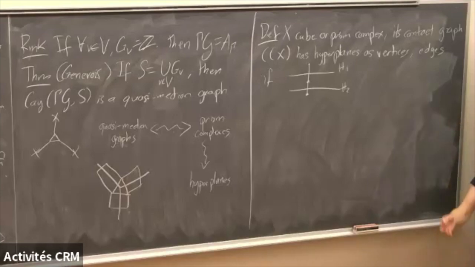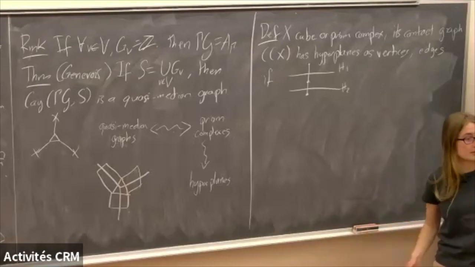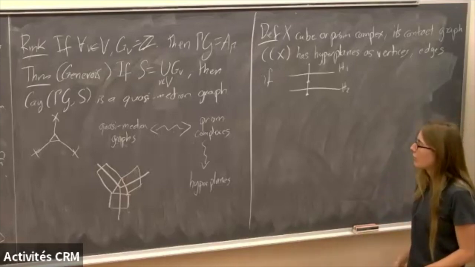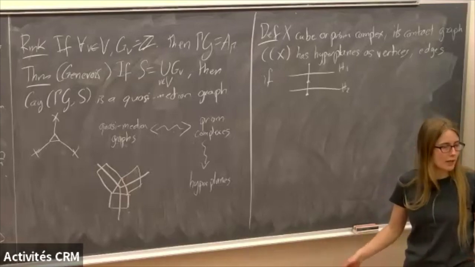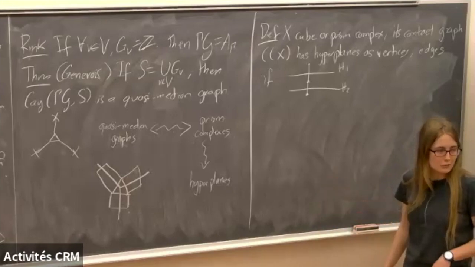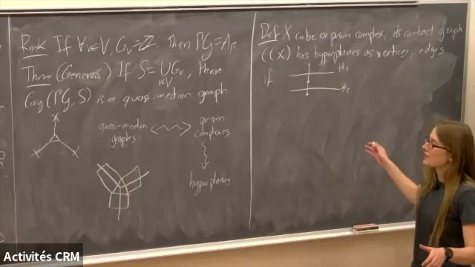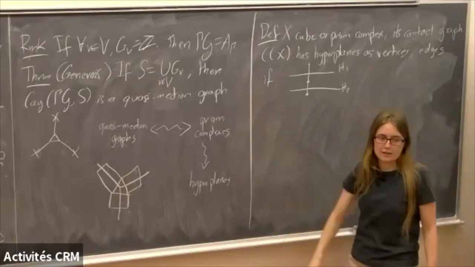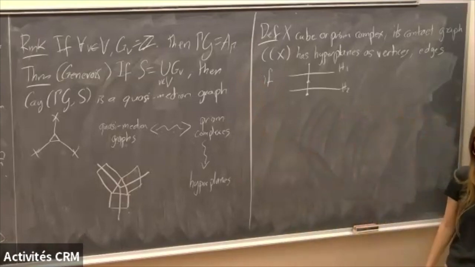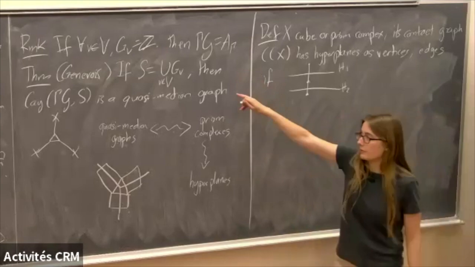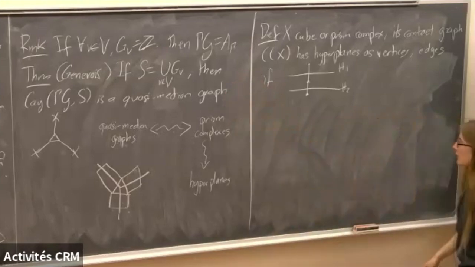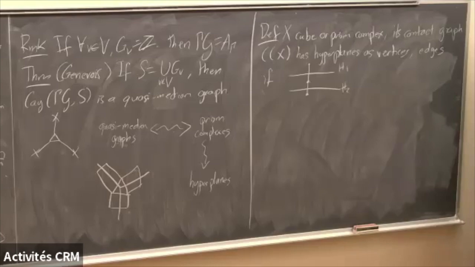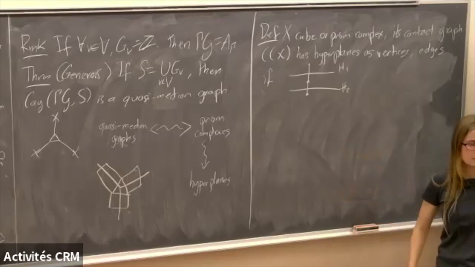For a CAT(0) cube complex, it's a result of Mark Hagen that this is always a quasi-tree. I don't know if there's a general result about this for quasi-median graphs. I don't know if anyone here knows. But certainly in this context, it is true. And there are known results about the action on this. I'll write this down in a second. Yeah, as long as they're non-trivial. You need some conditions, like you'll see in a second.